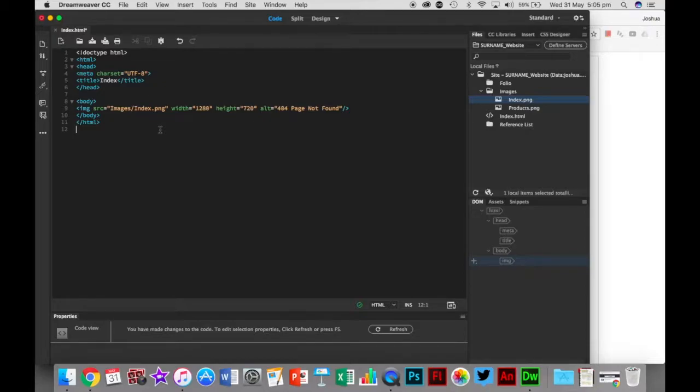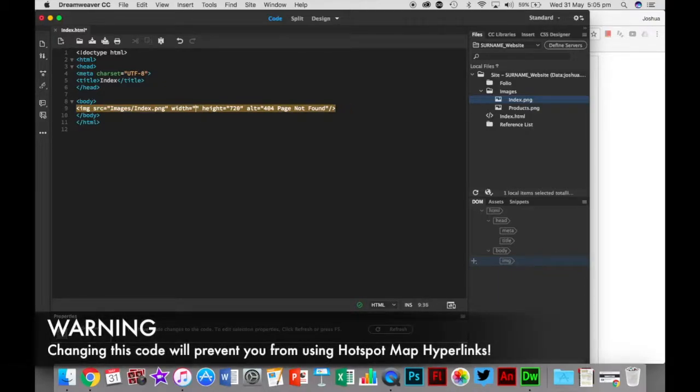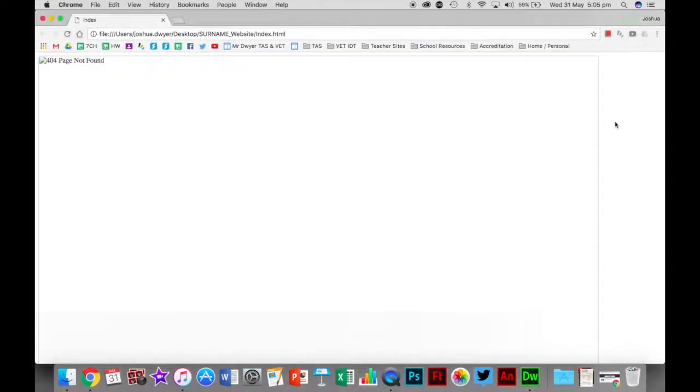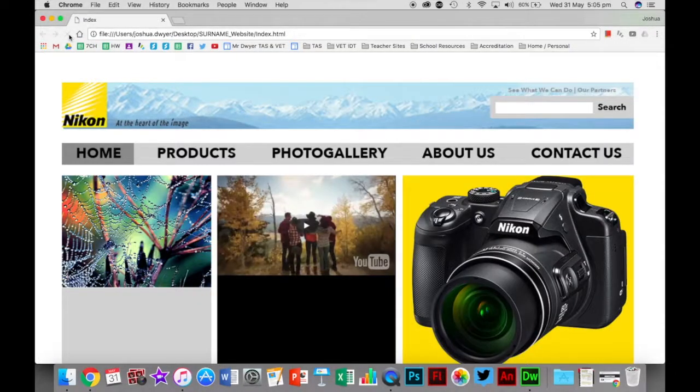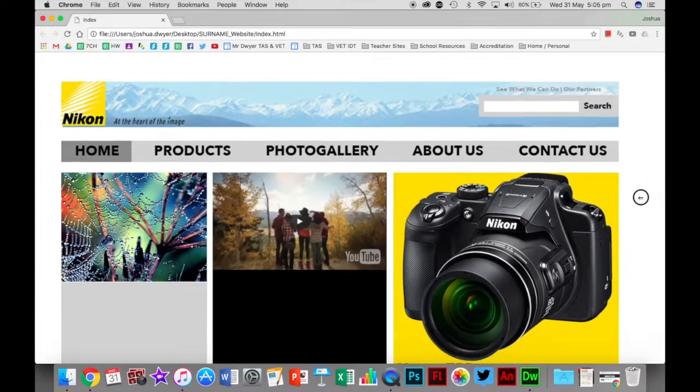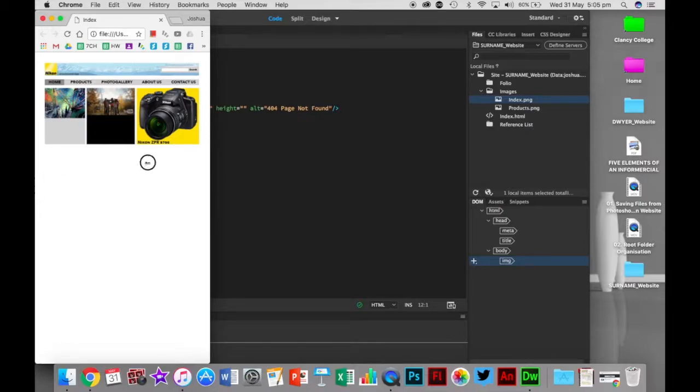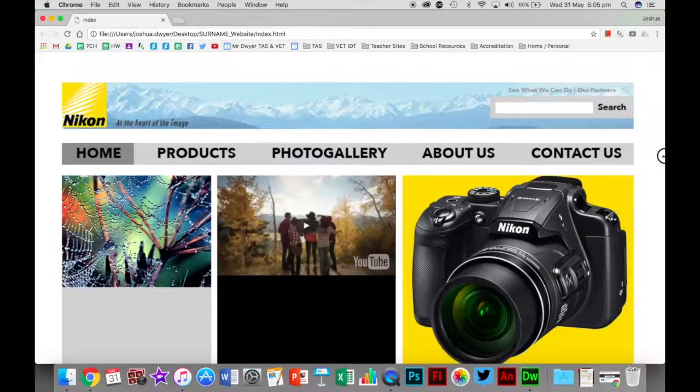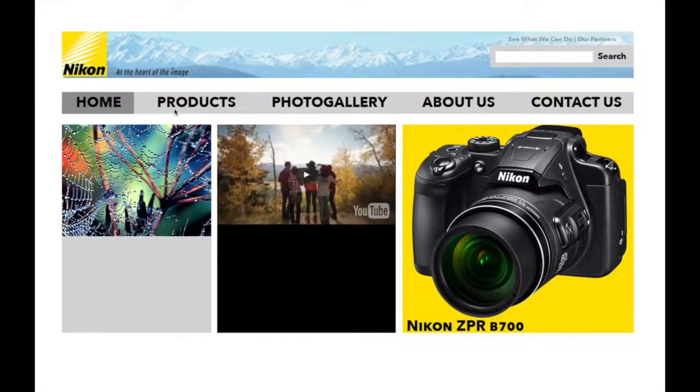What we would like to do, and I said I would show you how to do this, is to make the image expand and contract if Google Chrome has to be shrunk for whatever reason. To do that, we just delete the width and put in 100 and a % sign, and delete the height and just leave it blank. If we save now and preview our document again, so let's refresh our page, you'll see it's filling my website now, and when I shrink it, it's automatically shrinking as Chrome shrinks. So that's really, really handy for us there. Okay, and you can see it's got a little bit of scrolling happening, but if I went to full screen view, looks perfect.